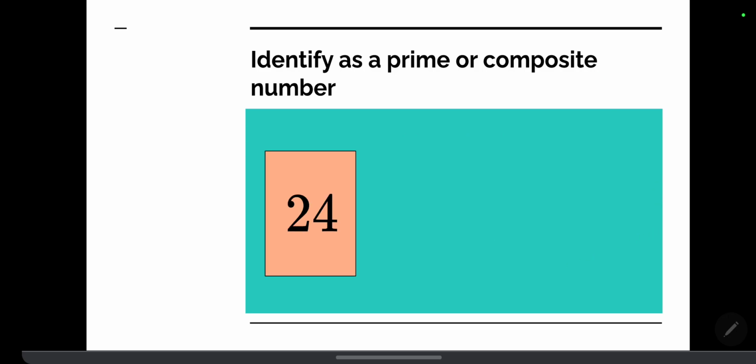All right, 24. Let's try this one out. So 24, if I was to write 24 as a multiple, it could be broken up into how many factors? Well, it's an even number. So what can we multiply by 2 to get 24? It'd be 12. Okay. All right. And let's go ahead and write down 24 times 1, because that is indeed another set of factors that we can put here. All right. So already we see that it is not a prime number because it has more than 2 factors.